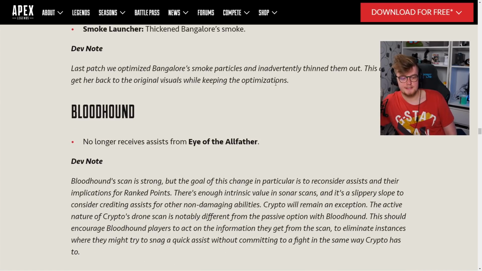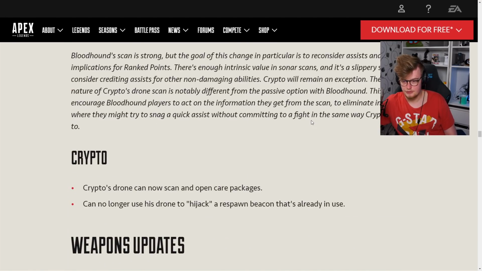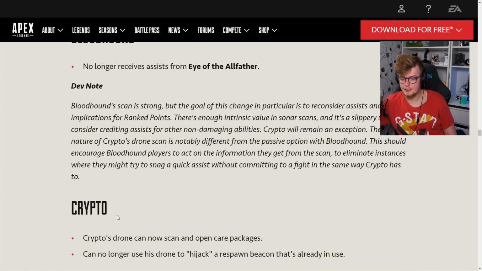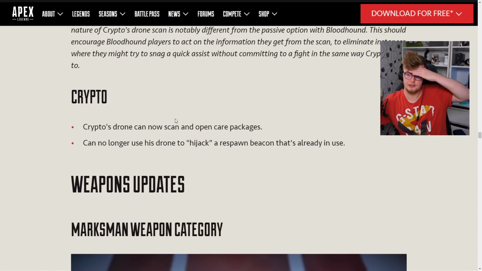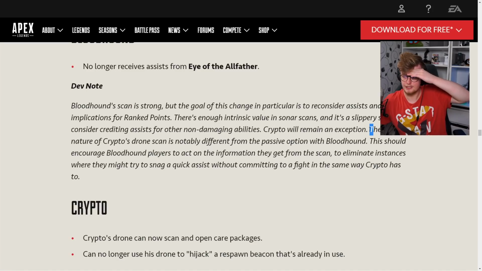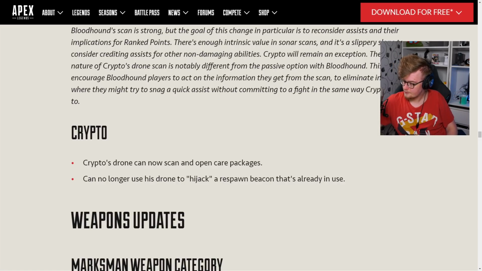Bloodhound no longer receives assists from Eyes of the Allfather. That's good. Cause, honestly, wait, didn't they have that for Crypto too? Wait, so he does, so Bloodhound doesn't get assists for... Huh? That doesn't even make sense. So why does Bloodhound not get assists, but Crypto does? Oh, Crypto made an exception. The active nature of Crypto's drone scan is different from the passive of Bloodhound. No, that doesn't make sense. You guys are wilding.